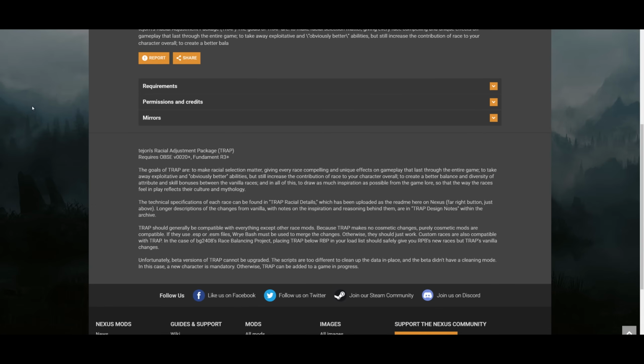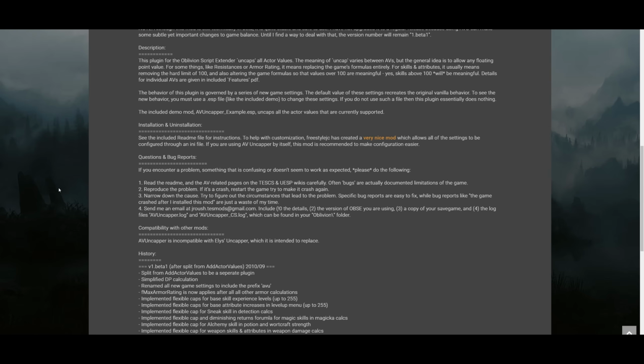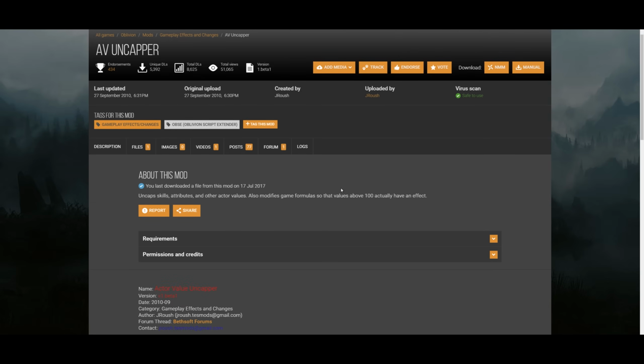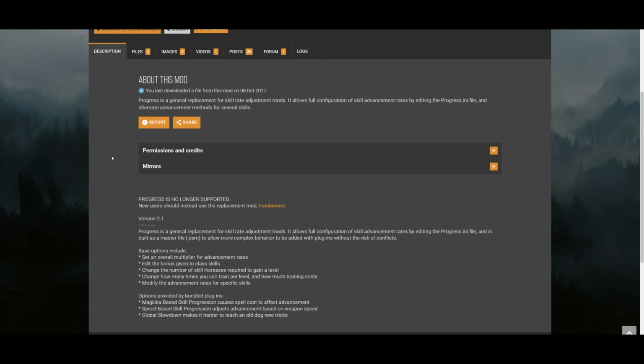AV Uncapper and AV Uncapper Settings. That's a mod similar to Community Uncapper in Skyrim that allows your attributes and formulas to go above 100 and so makes the late game make much more sense. Install AV Uncapper itself and then override it with the AV Uncapper Settings mod. My INI file for it comes separately.